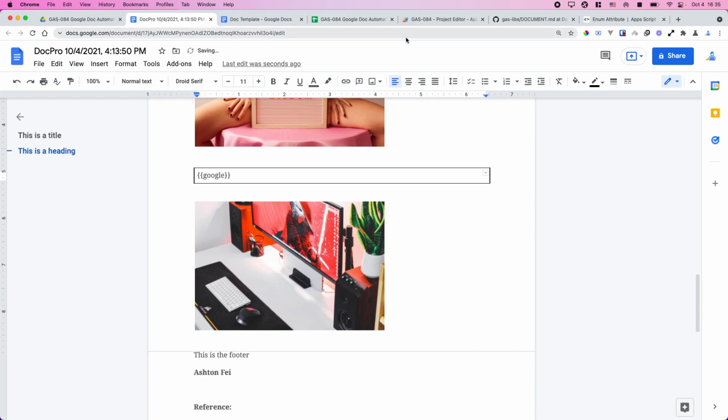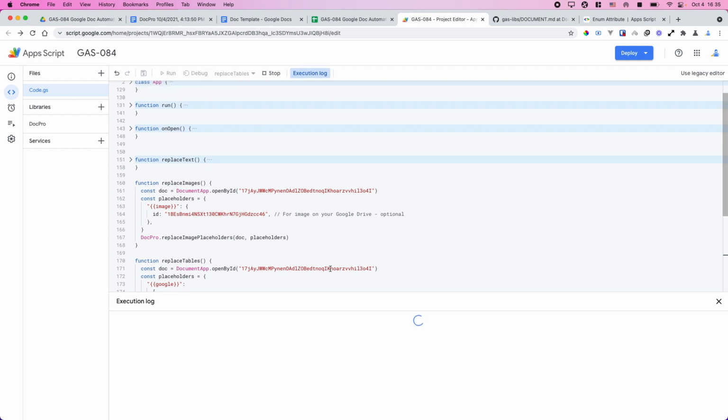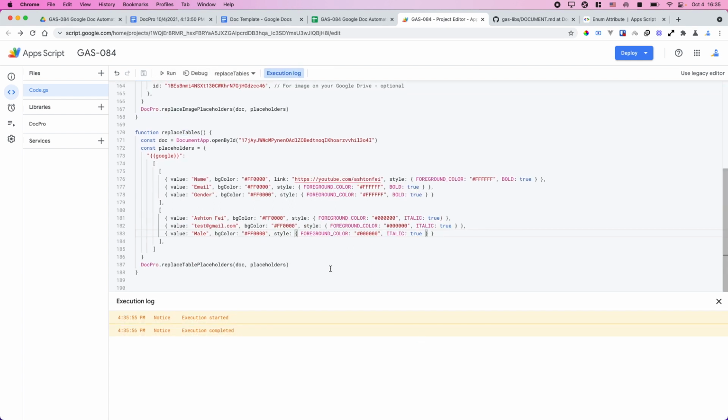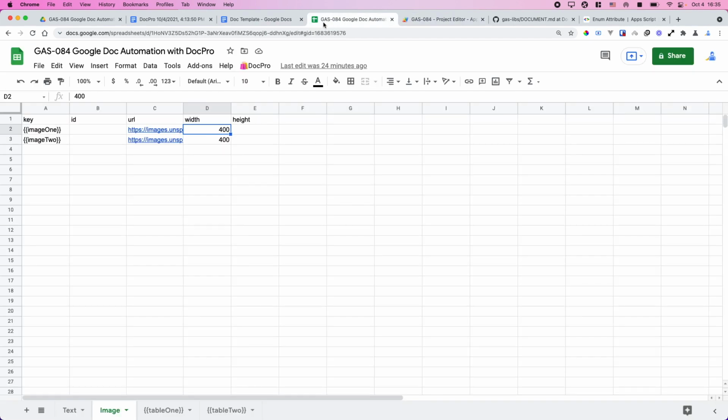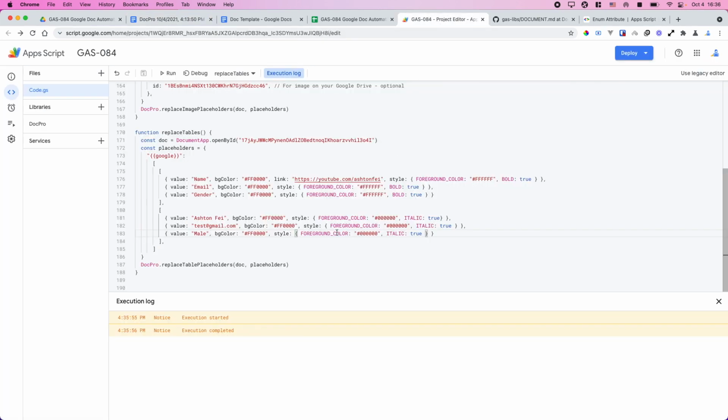And let's try it again. I hope I can fix it like this. No. Okay, so another issue is the background. I think I set it, okay, as you can see, I set the background color to FF, that's red.